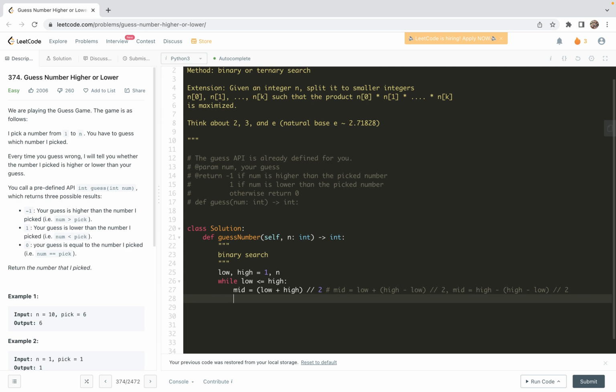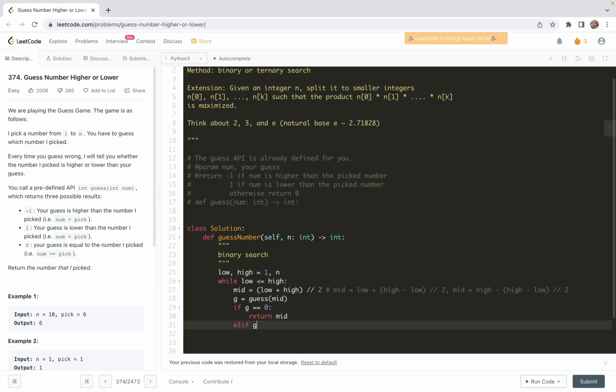So for this, actually you can see the binary search playlist in my channel for more information and for more use cases. So without further ado, let's continue first finishing this problem. So then I'm going to call this API. So this G, I'm going to call it guess of middle, right? So according to the problem requirement, if G equals 0, I'm going to return the mid, right?